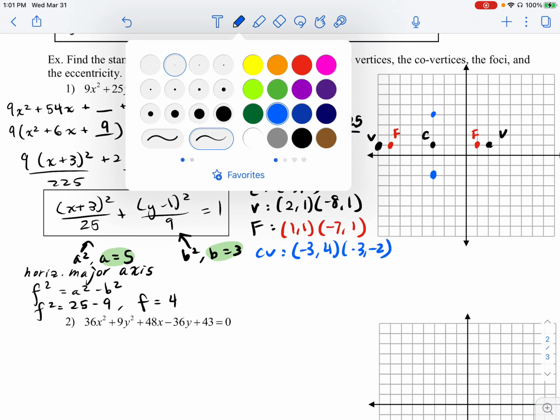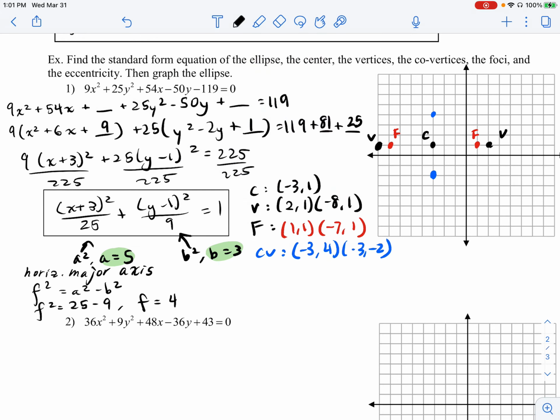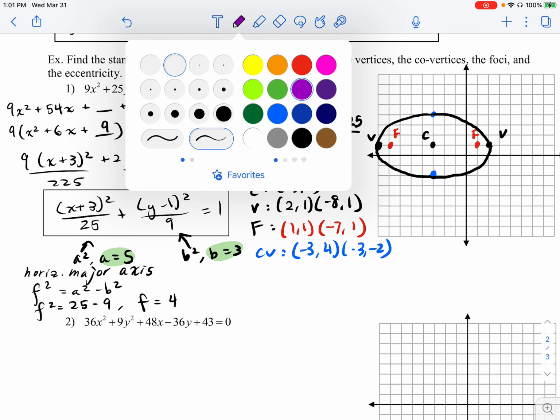Okay, and now I'm ready to draw my ellipse. So again, like I said before, try not to just do this in one go. Do your best to kind of do this in quarter chunks. Remember that most ellipses look more like a rugby ball than they do a football. And this isn't fantastic, but for our intents and purposes, it works.